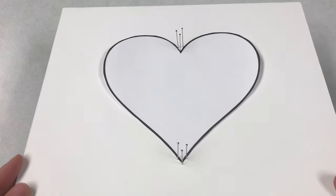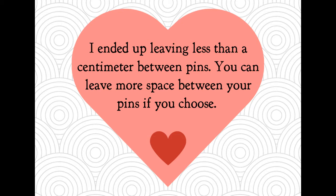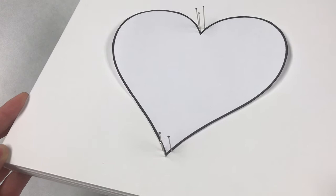So I've laid down my first few pins. I'm going to try to keep about a centimeter in between each pin as I work my way around the heart. And before I continue on, I'm going to push these pins down through one more layer of the foam sheet.